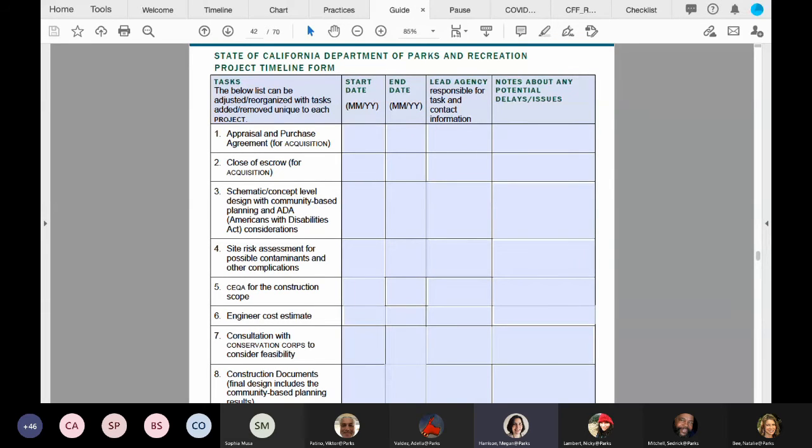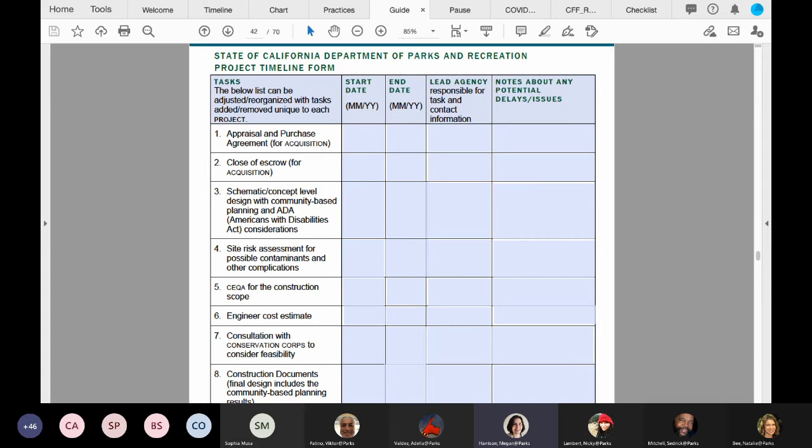The project timeline involves working with other agencies with approval responsibilities. Past grantees from other programs have been surprised at how long different permits can take. This form is designed to help avoid surprises by assisting with identifying the estimated time period to complete each task and ensuring the timeline is reasonable and accounts for potential unforeseen circumstances.